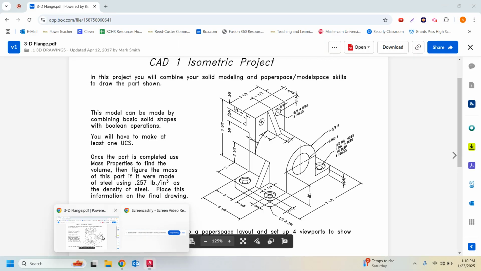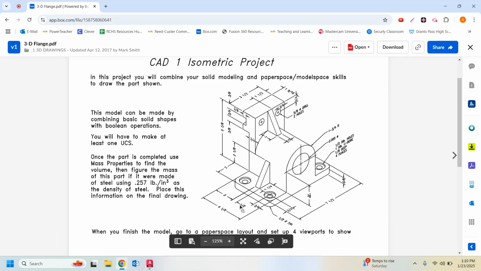Let's take a look back at our design now. We could move on to make the holes. It might be a good time to do that. We could also work on building this shape up here. I'm sort of neutral. There's always a bunch of ways to draw in AutoCAD, so I'm thinking right now I'm going to start with this box shape here.